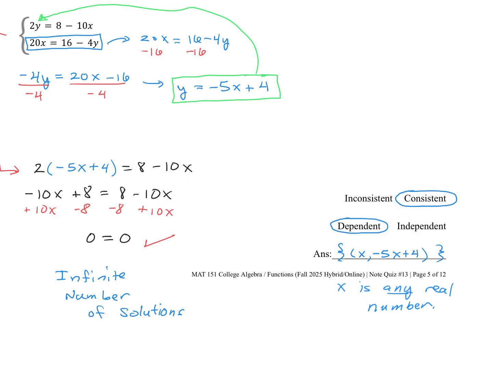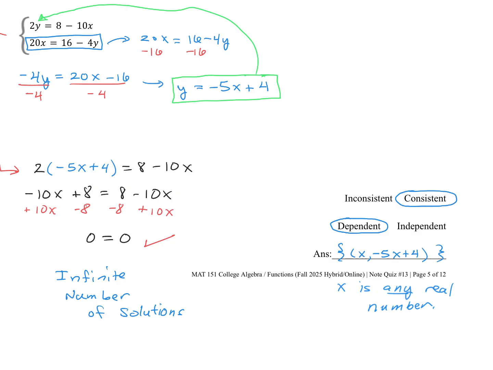And again, the idea is I can pick a value of x, substitute it into this formula, and get a y number, which makes a solution. Pick another x, substitute it in, get another solution. For example, if x is 0, then y is 4. 0, 4 is a solution. If x is 1, then negative 1 is the y number, and that's a solution.